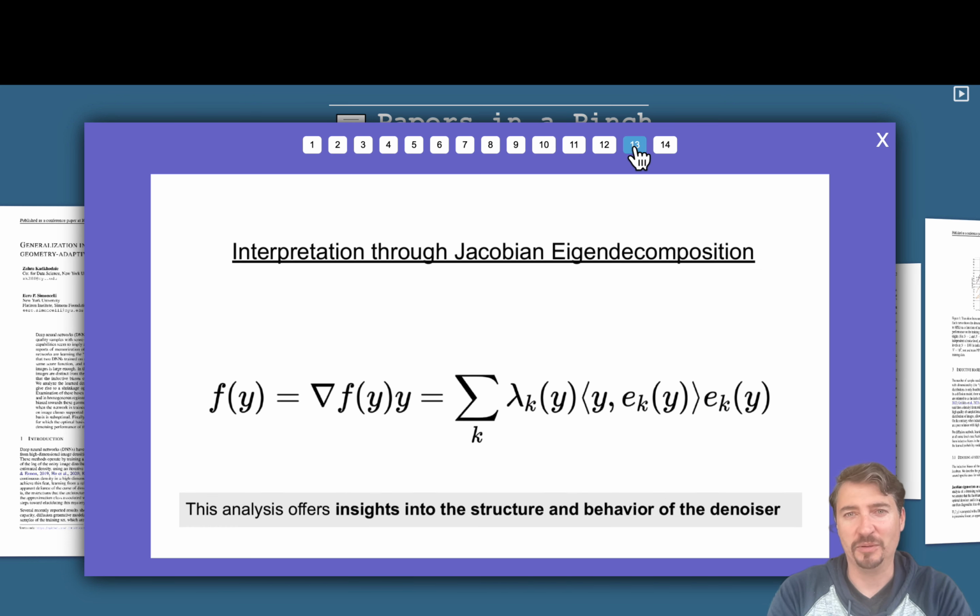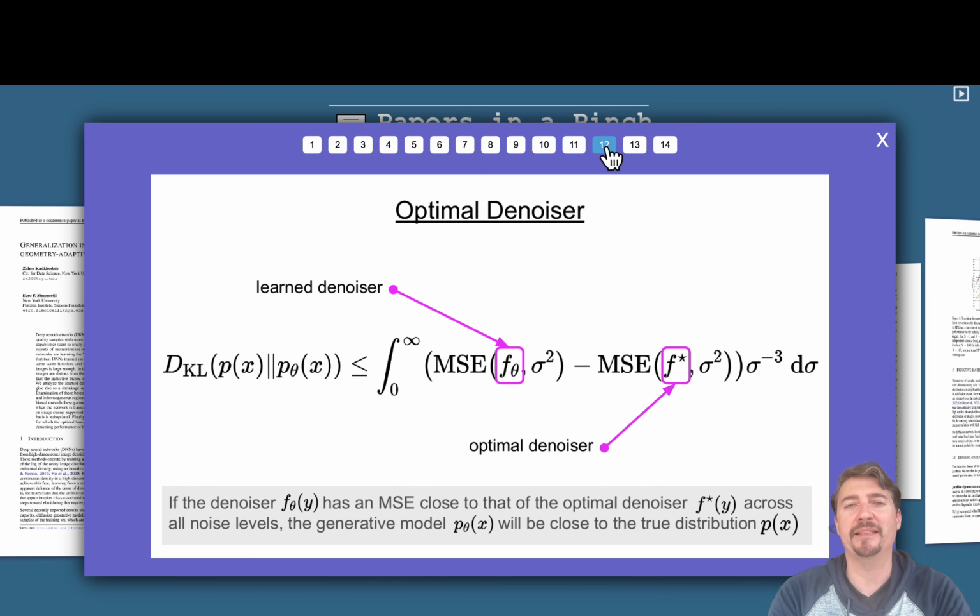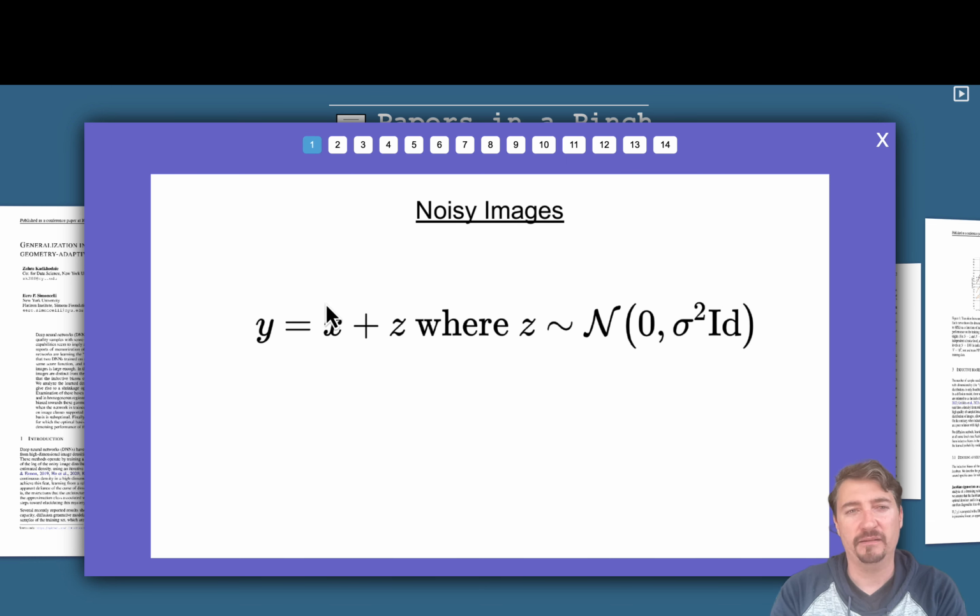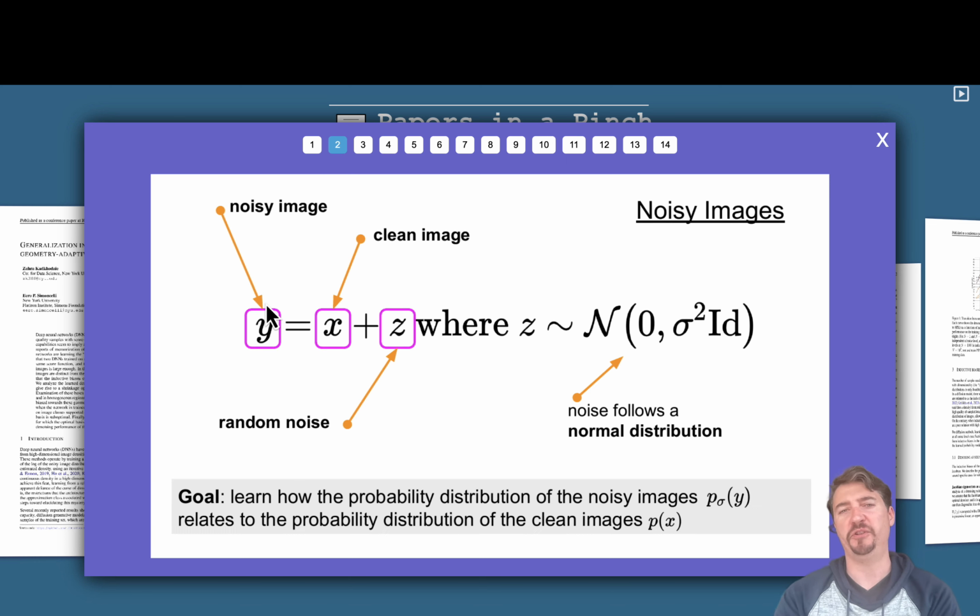Okay? So let's just go back to the beginning. The take-home message here is that a lot of this is just the theoretical justification for what the authors believe this neural network is doing, what the diffusion model is doing. And we're going to see why it makes sense to build all that up when we go into the Jacobian stuff and actually pick apart the denoiser and say, here's what it actually seems to be picking out in the images. Okay, so again, top level, this is what diffusion is, right?